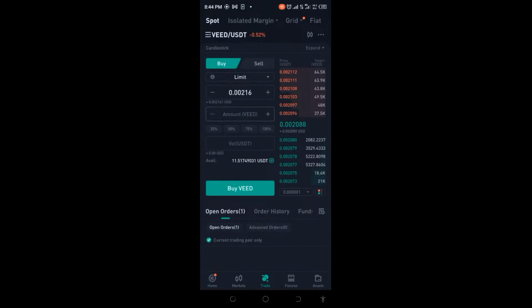Now, I'm sure most of you will wonder, so why is it that we get these opportunities and then when we try to execute them, we get stuck? Now, you have to remember that all these things depend on liquidity. It depends on the velocity. Velocity depends on liquidity. How much of it is being traded at a particular time? Some of these coins might be new coins, or they may not even be new coins. They could be coins that have been there for a while. So the liquidity level might be low.